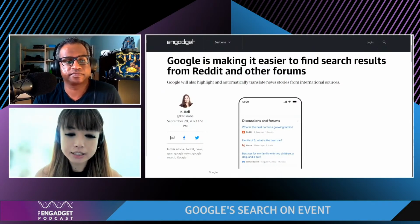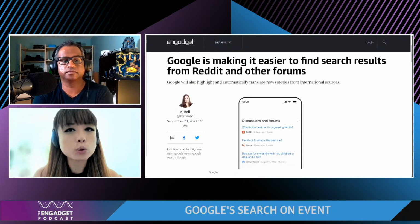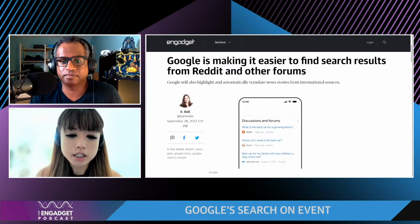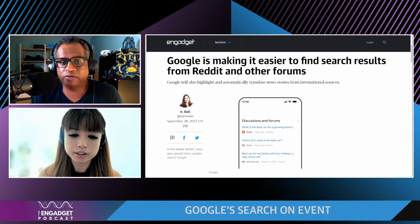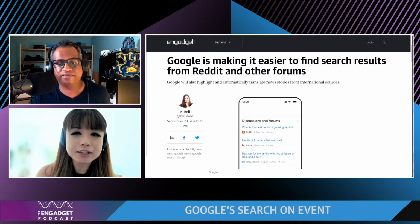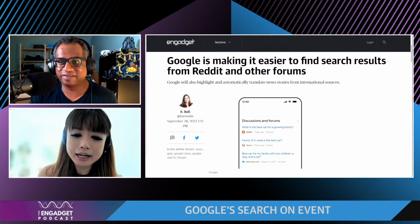And sort of related to that topic is that Google's also going to change the way search results look. So with more of a focus on sources like short form video, think YouTube Shorts or vertical video sources like TikTok. I know we don't like it, but you have to think about the generation that's going TikTok first for learning things. But they're probably not going to Google to find the stuff. Right. So it's kind of weird. Who are you targeting with this? I guess they're trying to help old people like me understand that there's a TikTok source for this. I don't know. Sure. But it's going to look different.